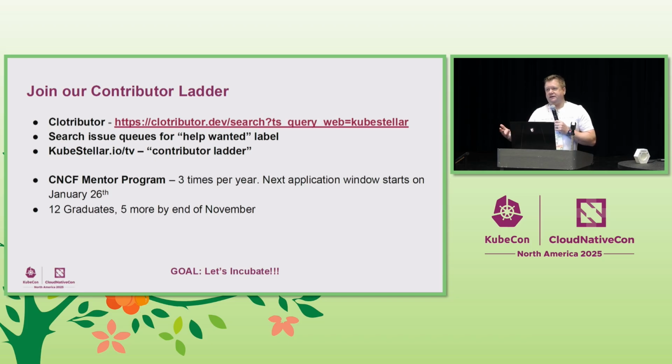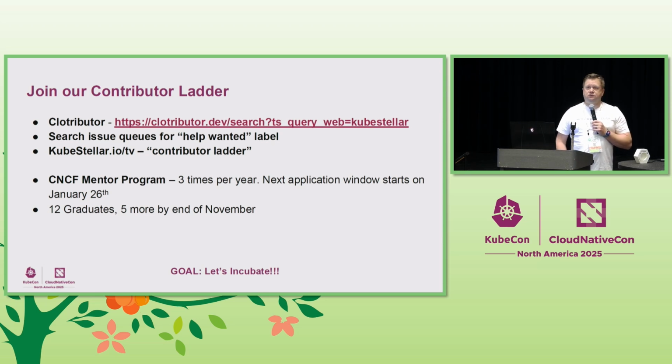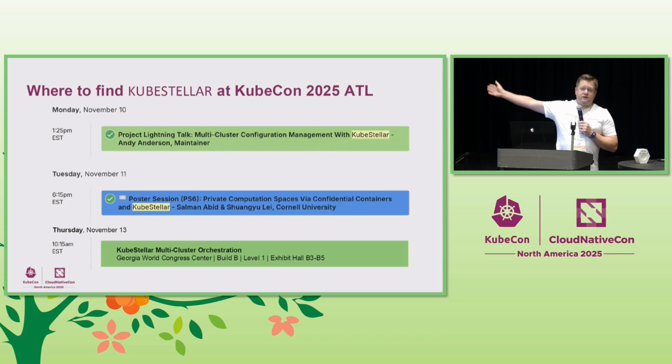So how do you get involved? We've taken a lot of time to build out a contributor ladder here at KubeStellar. You can get our issues there for help wanted. You can also go to our kubestellar.io/TV. That's our YouTube estate, and you can search for contributor ladder. Some of our interns from the summer have actually gone out and built a nice video on how to do that. And we have a mentor program. We've graduated 12 mentees so far. We get a lot of draw from around the world on joining us and learning how to code against Kubernetes.